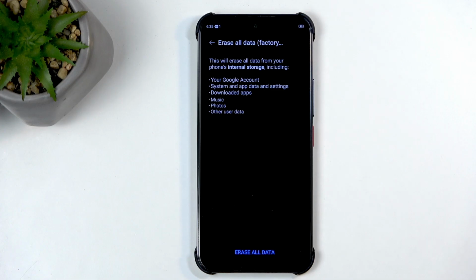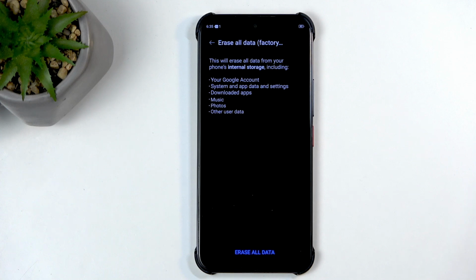Now, by backing it up to your computer, you have full control over this data. You know who has access to it or who you've given access to it. It stays there as long as you want it to, and you can restore it on any other device. You're not basically limited in what you can do with it.